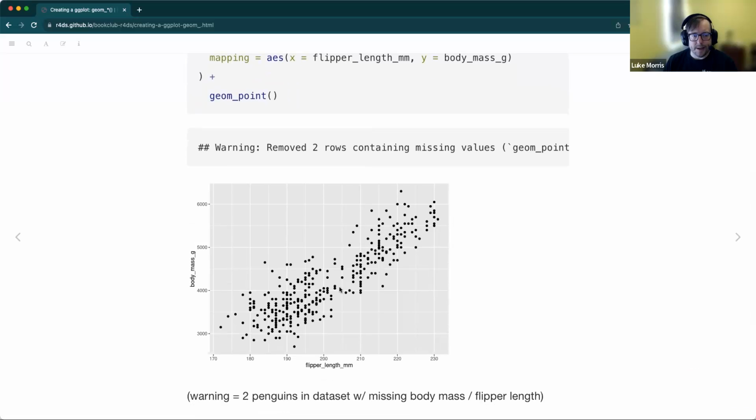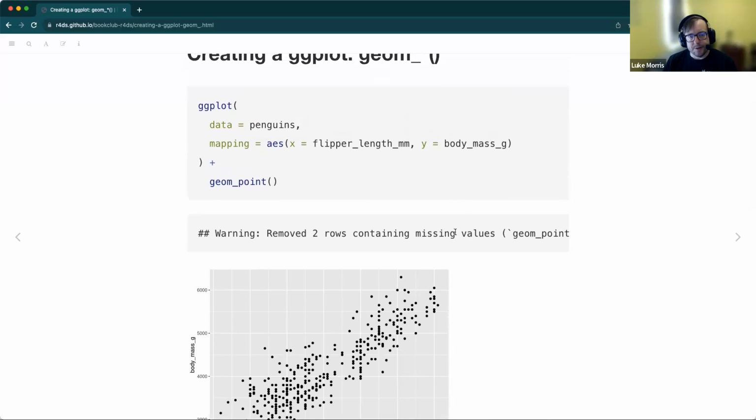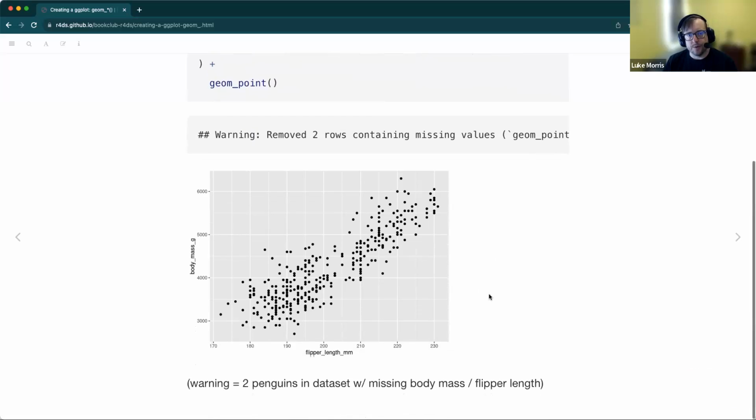And so that is how we end up getting all of these lovely dots in our scatter plot. And you can see this warning right here tells us that 2 rows were containing missing values. And because there is no way to plot missing values, it is giving us a heads up, hey, these 2 things are not going to show up. So it's just a kind little heads up that R is giving us.